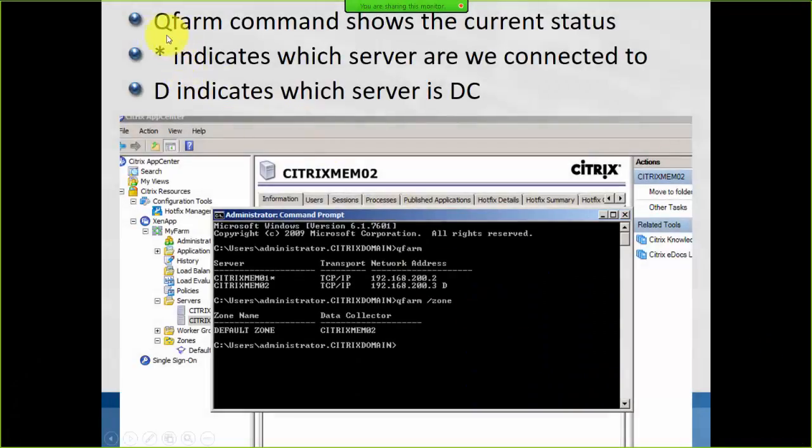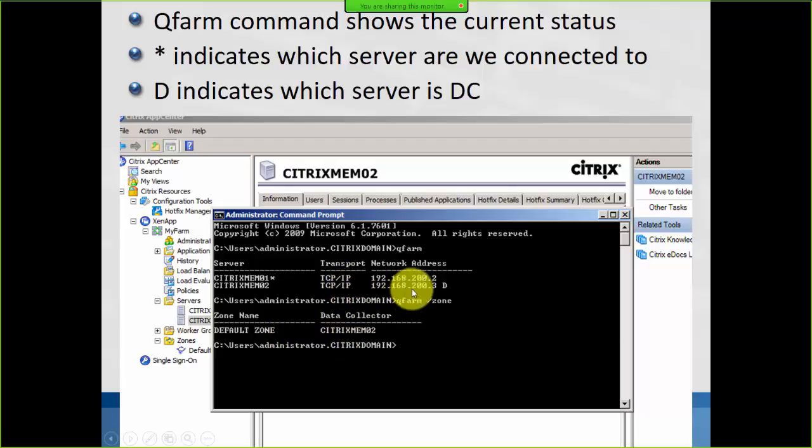This is the command qfarm. If you have your farm right now in front of you, the qfarm command shows the current status. Qfarm /zone will tell you for this zone who is the data collector.